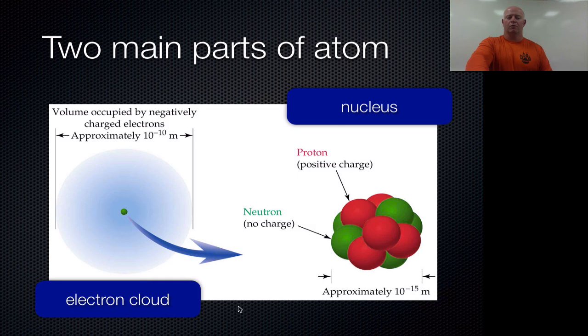Okay. Now, quick reminders: our protons and neutrons are inside the nucleus, and of course, the whole region on the outside is the electron cloud, where we have our electrons. So again, reminders: protons are positive, neutrons are neutral, and our electrons are negatively charged. Okay. So that's our key parts of the atom. We have our nucleus, the electron cloud, and the pieces that are inside of it.